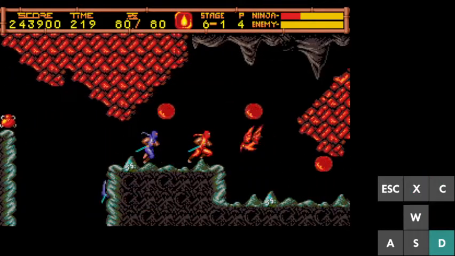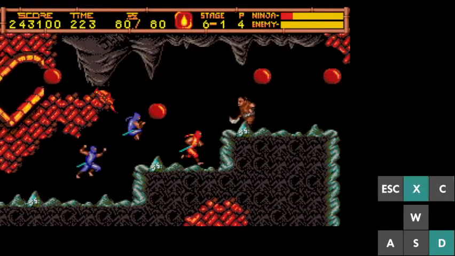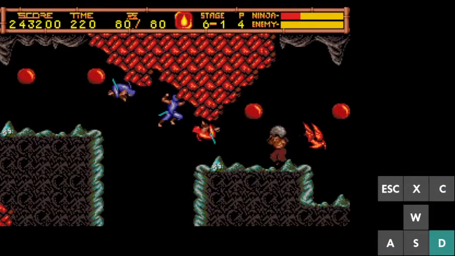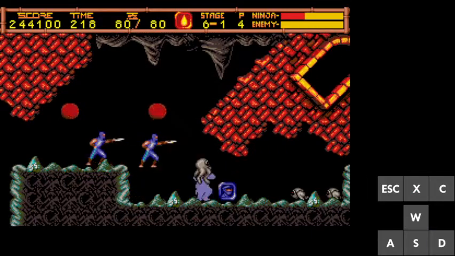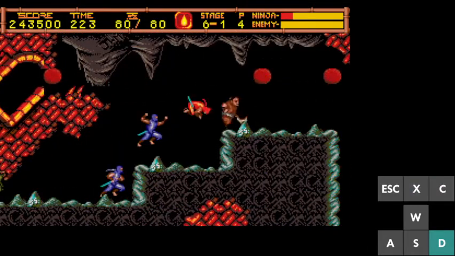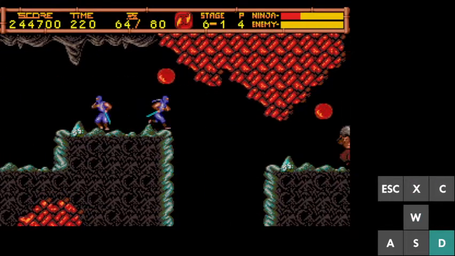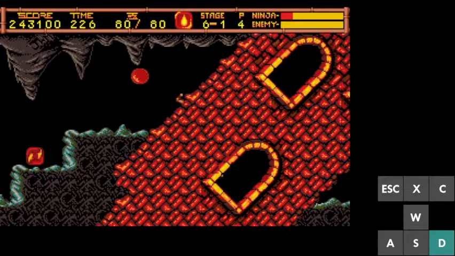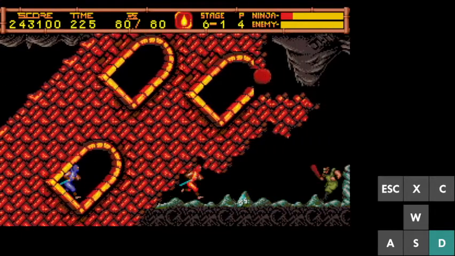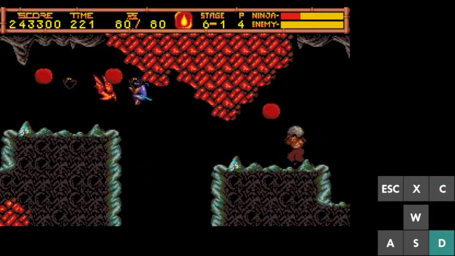You have to worry about that bat, but you can slash him in midair. This gap is not actually that wide. And that's a perfectly fine strat. If you have the Shuriken Ninja power, you can use it here and maybe sometimes you'll get past. But maybe it's like 70% of the time you get past, but you just don't want to rely on that kind of thing for this.